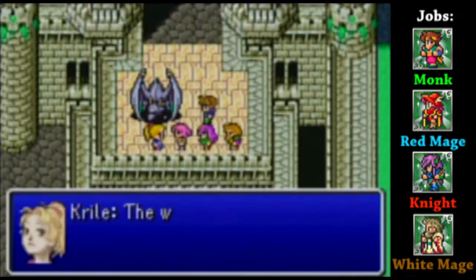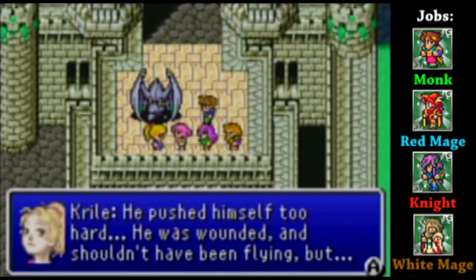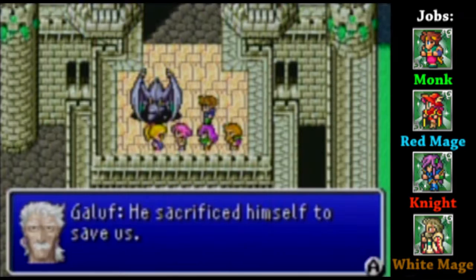The Windrake, he's dying. What? What happened there? It's like, I didn't think that would do that. Pushed himself too hard. He was wounded and shouldn't have been flying, but it took me to find you. To sacrifice himself to save us. Oh, boy. Any way for us to save him?